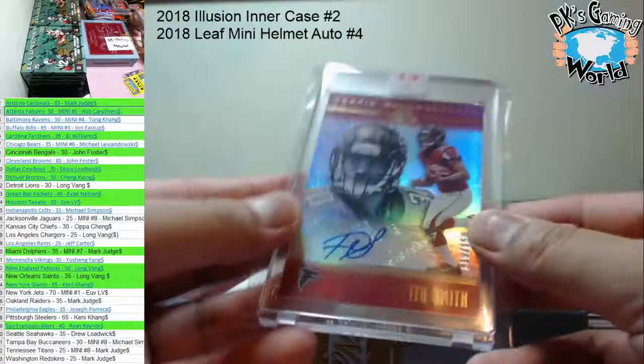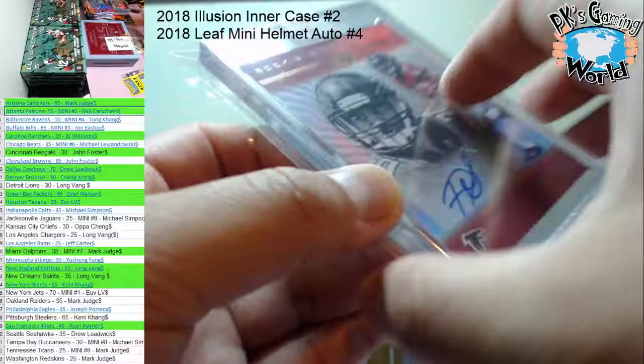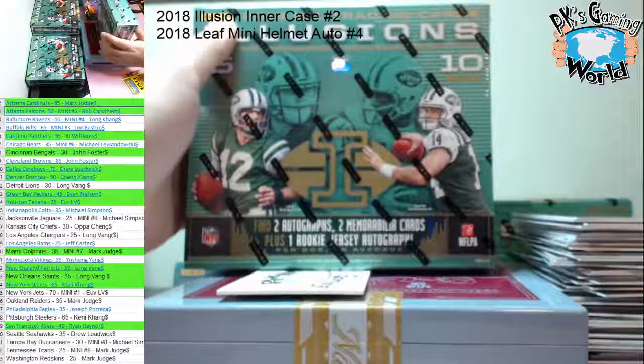There you go, pretty neat. Ito Smith, rookie endorsement autograph. Nice hit. All right, guys, we have box five. Good luck, everybody.